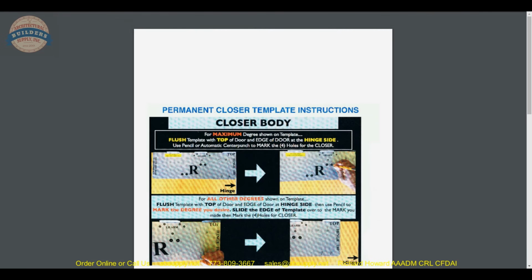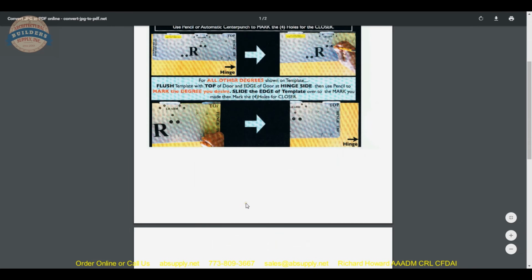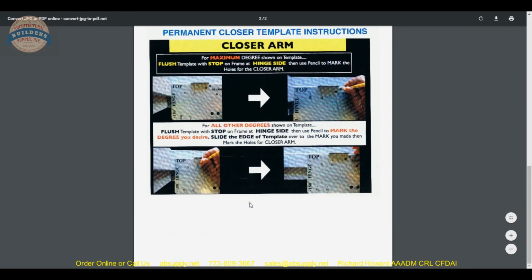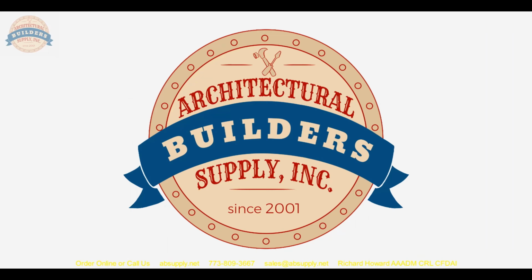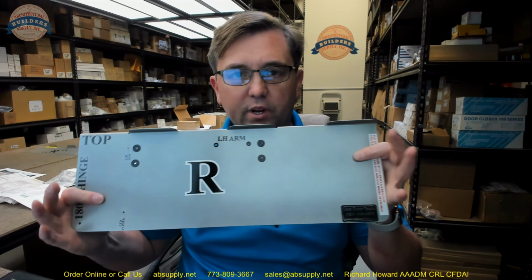Now, below this video, there is an older version of the installation instructions, and I don't think anything's changed. These are from about 2016, and the newer document is from 2019. So now let's take a review of the actual metal template itself. Okay, now let's look at the actual template.